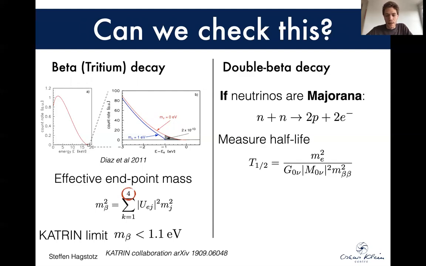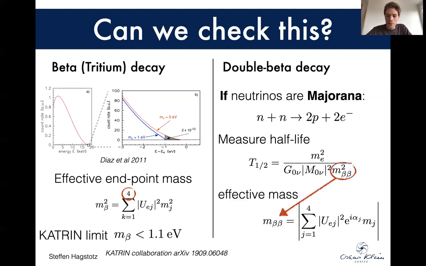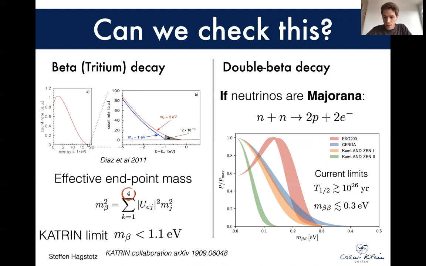You can also look at double beta decay. So if neutrinos are Majorana particles, that means if they are their own antiparticles, then you can observe this process shown here, where two neutrons decay into two protons without emitting any neutrinos. This is a very rare process, if it's possible at all, and the half-life of this process is proportional to this m_beta_beta mass scale, which is again just a coherent sum of all of the neutrino states. And if there's an additional sterile, or an additional fourth state, it contributes to this m_beta_beta mass and modifies the half-life. So if you put all of these together, the current limits on the half-life are something like 10^26 years, which translates to a limit on m_beta_beta of the order of 0.3 electron volts, depending on how you combine your experiments.